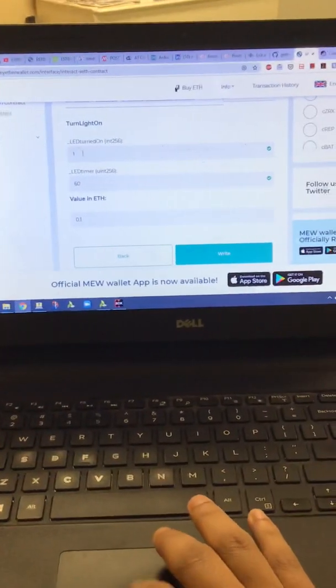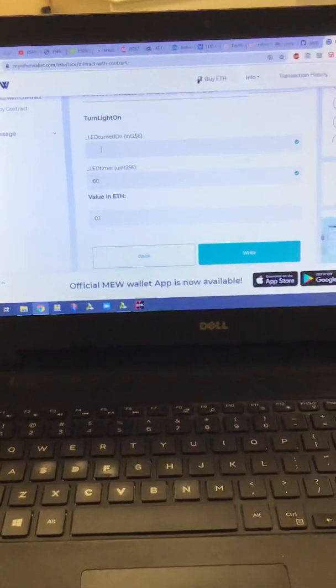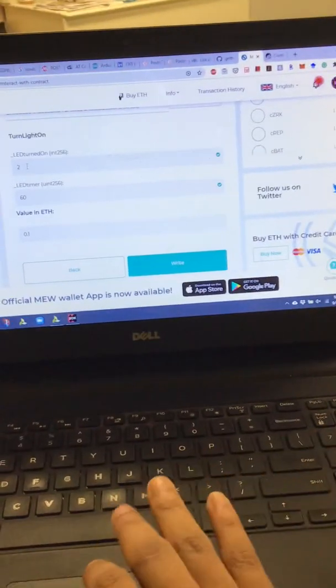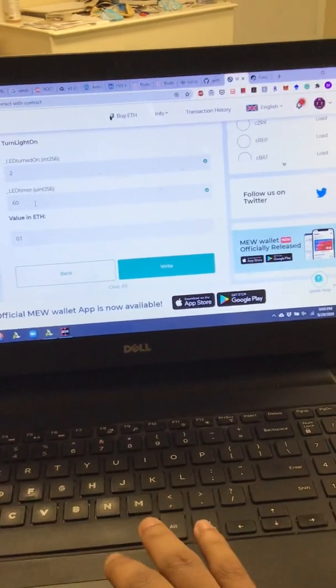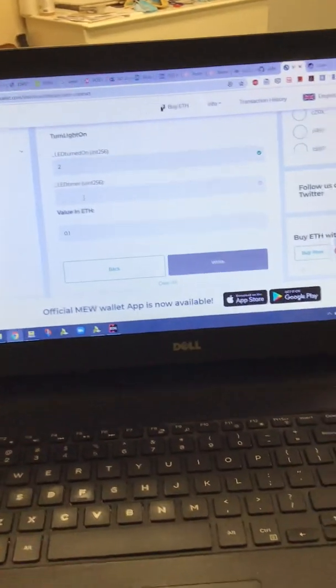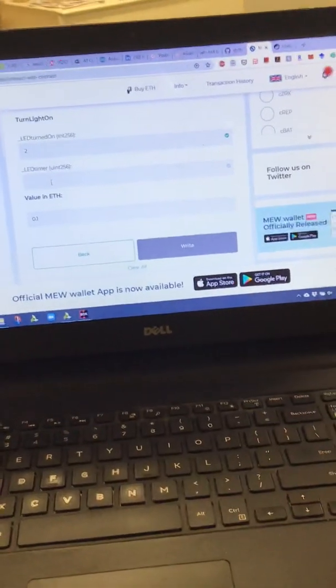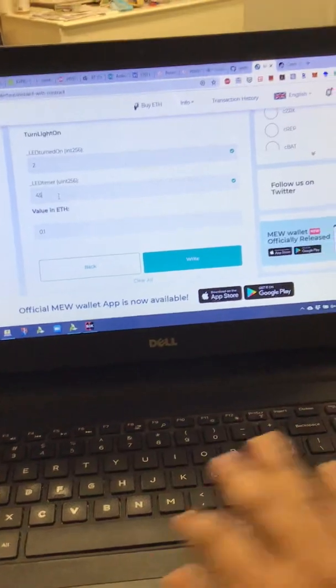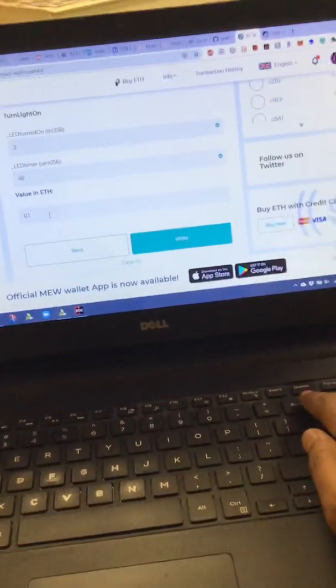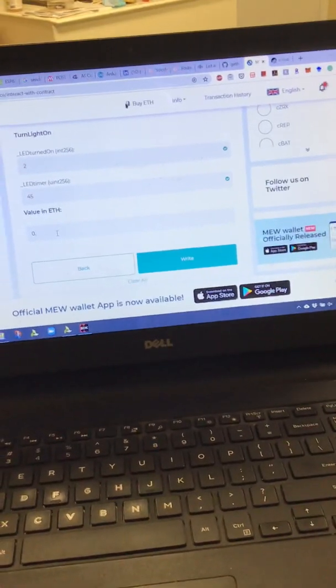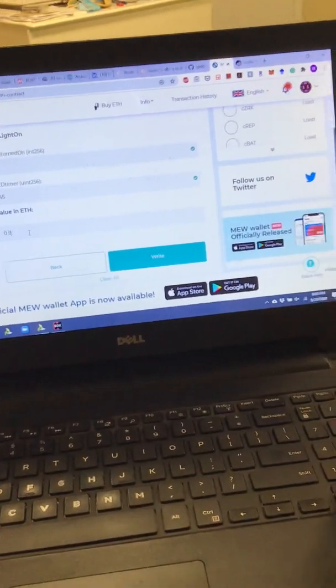We can see another example. If the user requests another configuration, the second configuration, which is turning on 2 LEDs, he can request for any amount of time. For example, we can try a different amount of time, which is 45 seconds. And for this upgraded configuration, he has to pay a little extra, which is 0.2 Ether.